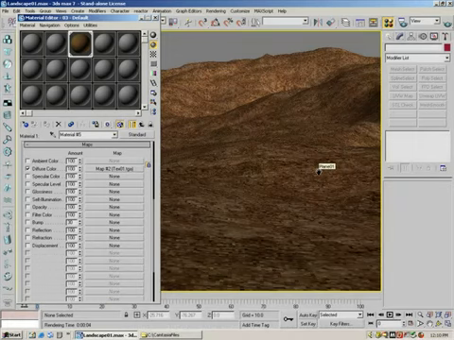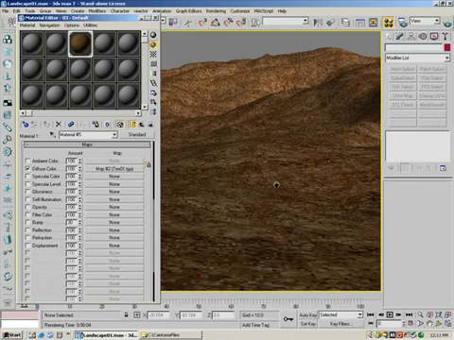In this tutorial, we're going to go over the blend shader type, which is very similar to top-bottom. It will get you a little bit different results, and it's actually a little bit more interactive in that you can control the blend of textures a little bit better. But it will look the same. So if you're happy with top-bottom, you can use that, or you can use this blend.